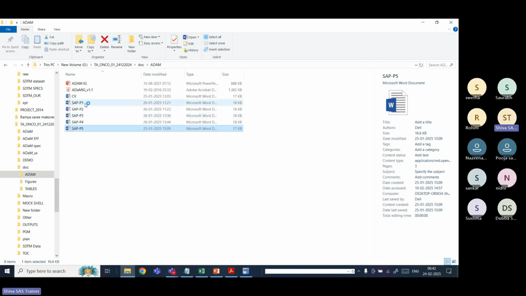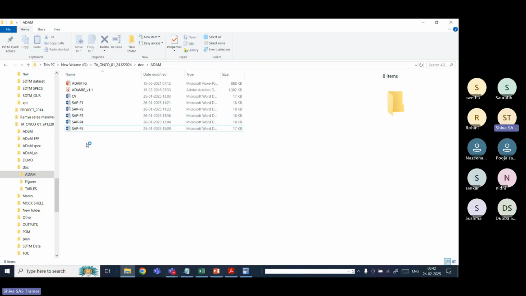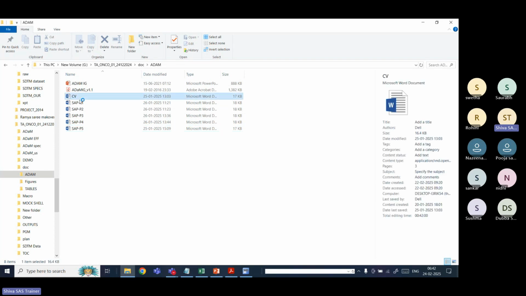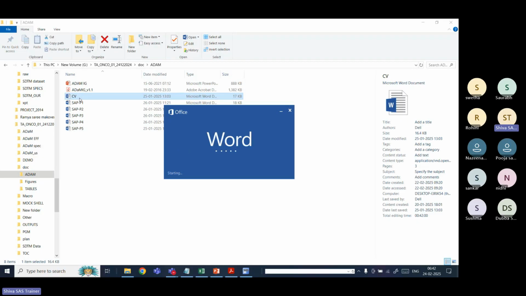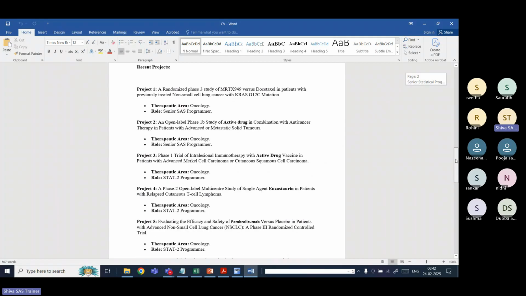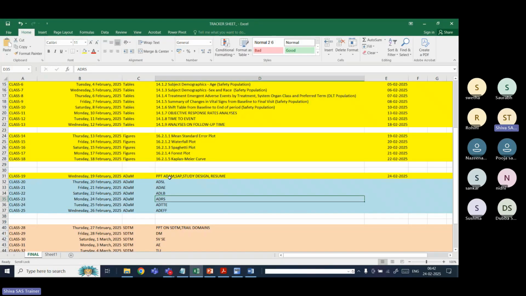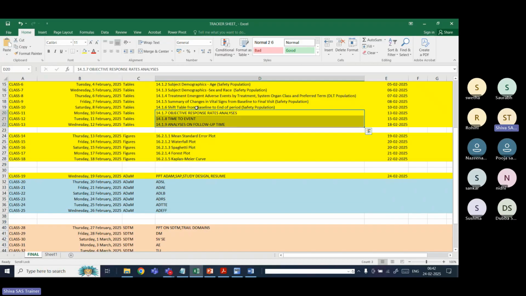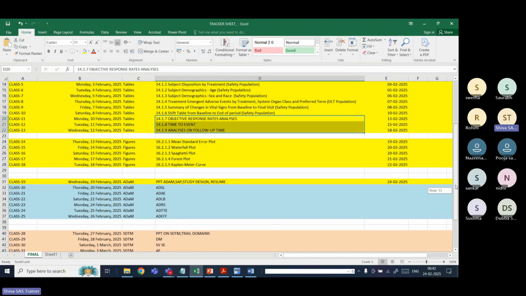Okay. So for these five SAPs, you can prepare your CV with your own name, education qualifications and job profile, and send it to various organizations like CROs and sponsor companies. While looking at this CV, they will consider that you have worked on many oncology studies. They will ask you questions related to oncology. The tables we have covered here are applicable to all the studies most of the times.